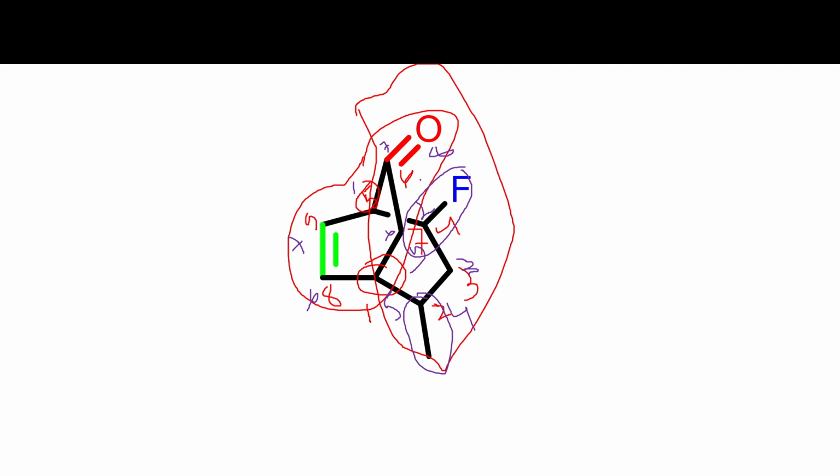You have to remember that the main functional group should get the lowest number. If you go that other side, this will be 6 position, there will be 6, 7, 8, 9, so this ketone will be even further. So don't go to the side where the main functional group gets a higher number. We have to choose the side where the main functional group gets the lowest number. So like this, what will be the name of this compound?